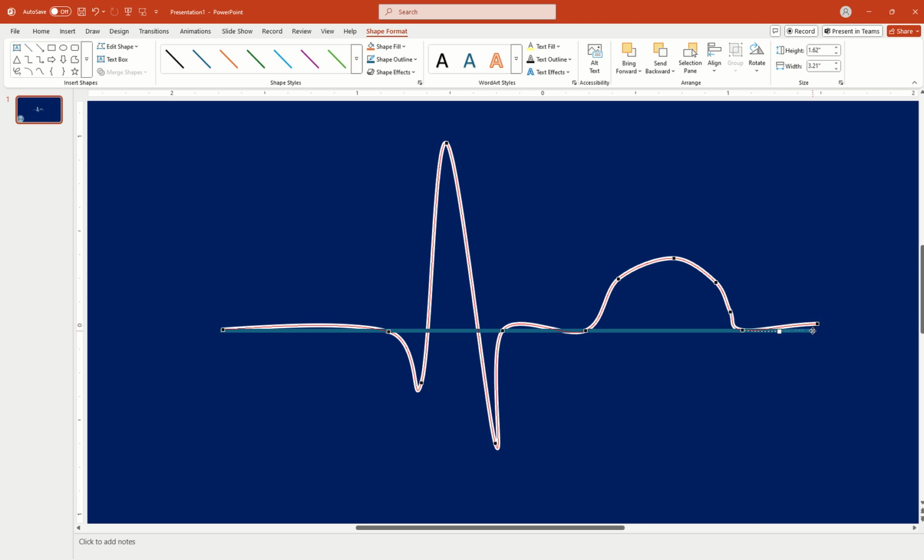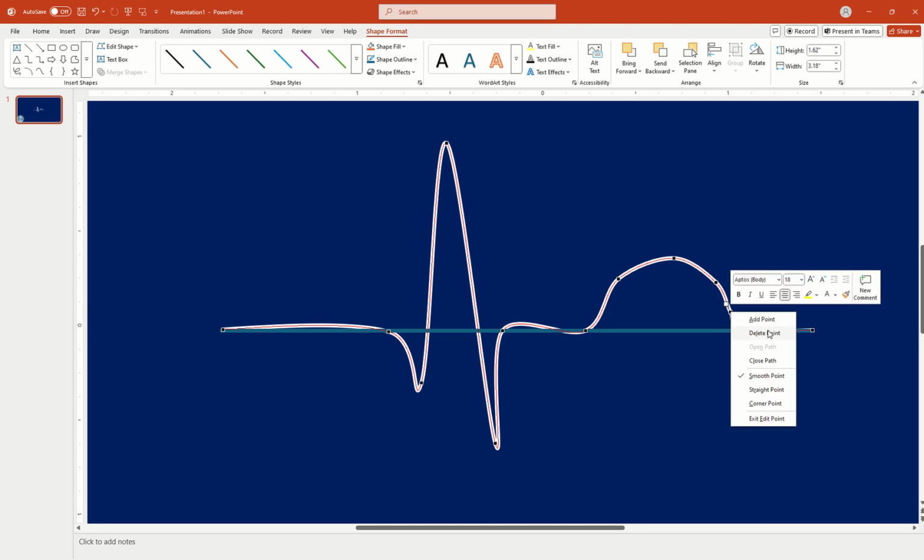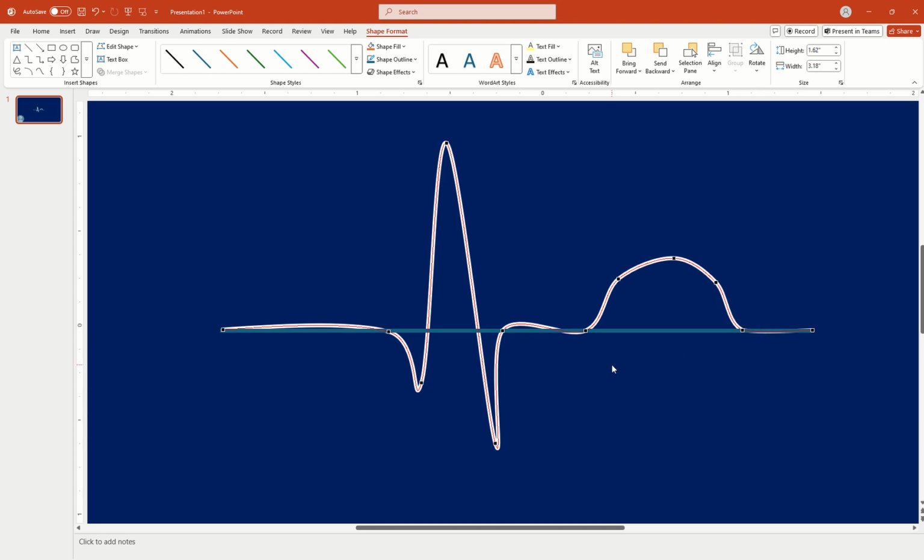Like that. Okay, maybe I'm going to get rid of this point, right click, delete point. And now here's where we clean this up really nicely. As I said before, each of these points has these trajectories associated with them. And I can make this a crisp corner. I can make this point directly at the adjacent point, and maybe move this up slightly. I'm going to make this a crisp corner by shrinking that bend. I'm going to make this a crisp corner here.